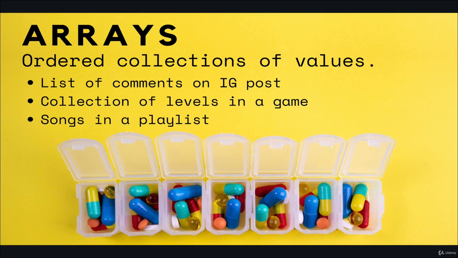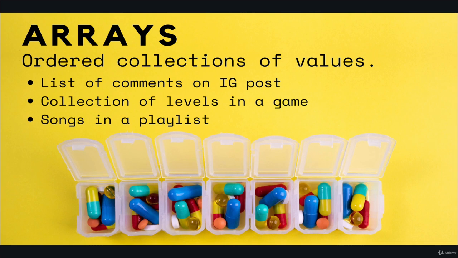Other examples, collections of levels in a game. So just a simple game to start, like a clone of Mario, or even a Sudoku game where you have different levels where there's an easy one and then level 2, level 3 that get progressively more challenging. There is an order there. So there's a bunch of levels and they are ordered. Songs in a playlist. That's a collection of things. We could even just represent our songs as strings. Here's song 1, song 2, song 3, whatever they are. And then there's an order. So ordered collections.